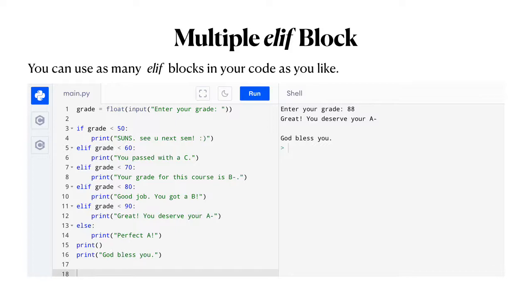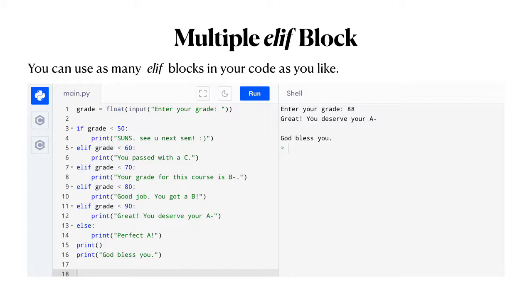Okay? So you can do this same example as is, or you could tweak it or try a very similar example. You will observe that Python checks each elif in order until one of the conditions is satisfied to be true.